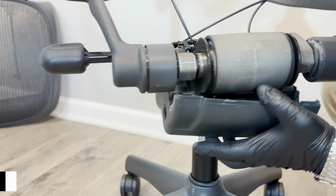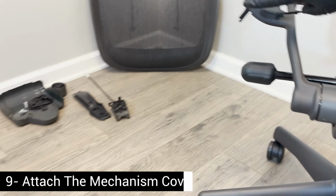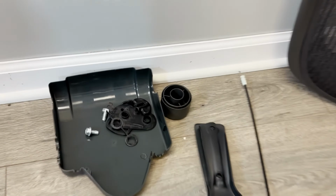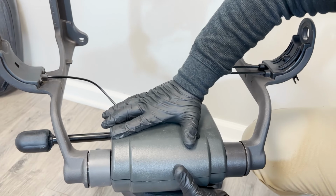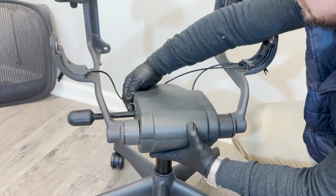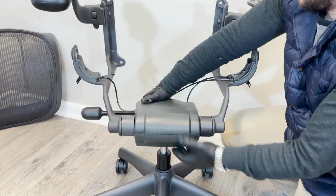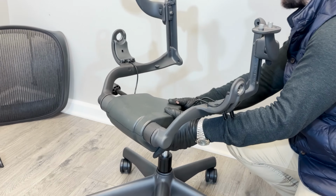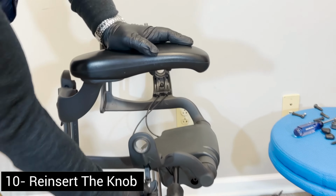Next, attach the seat mechanism cover. It's worth mentioning that there are two versions of this cover, one with 2 teeth and another with 4 teeth. Just snap the teeth in their respective slots. Make sure that the cables are out of the way so the cover closes securely. Now just snap the knob in.